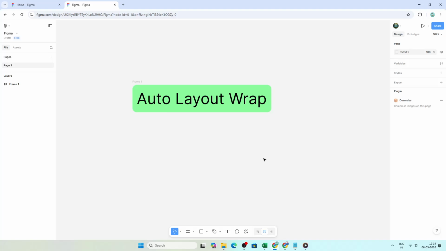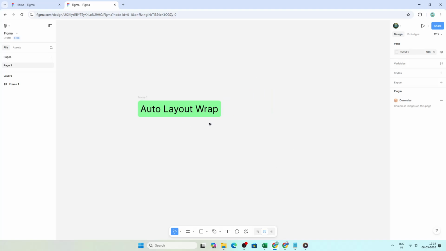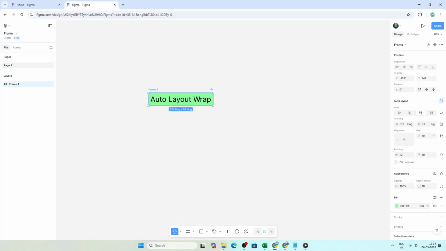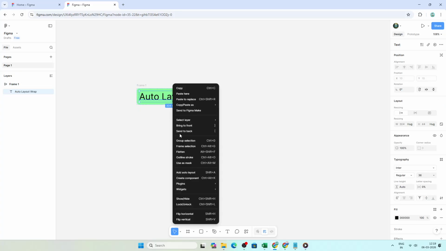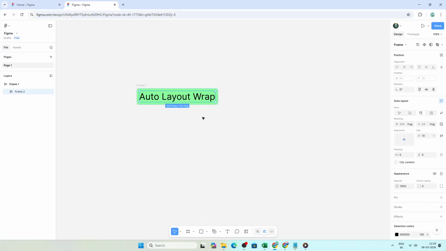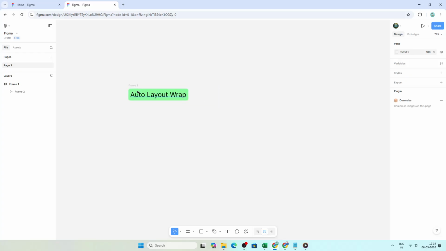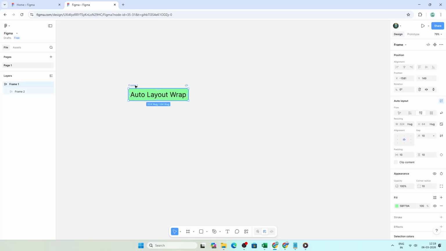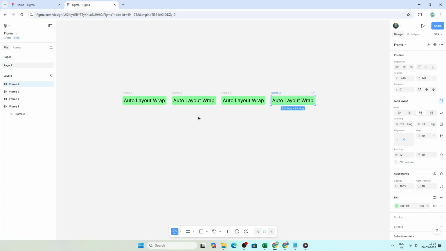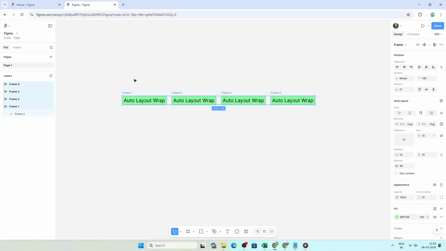In today's video, I'm going to teach you how to use Figma Auto Layout Wrap. Open your design in Figma and get the elements you want to arrange on the canvas. Select those items, then press Shift+A to place them inside an auto layout frame. In the right-hand Auto Layout panel, find the Wrap icon and turn it on. If you don't see it, first choose a flow, horizontal or vertical, and the Wrap control will appear.